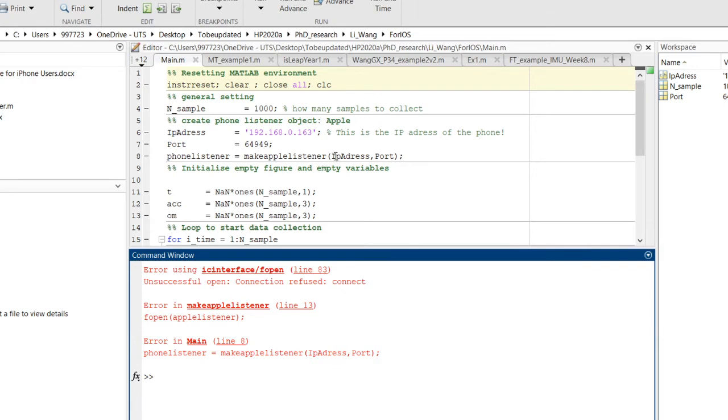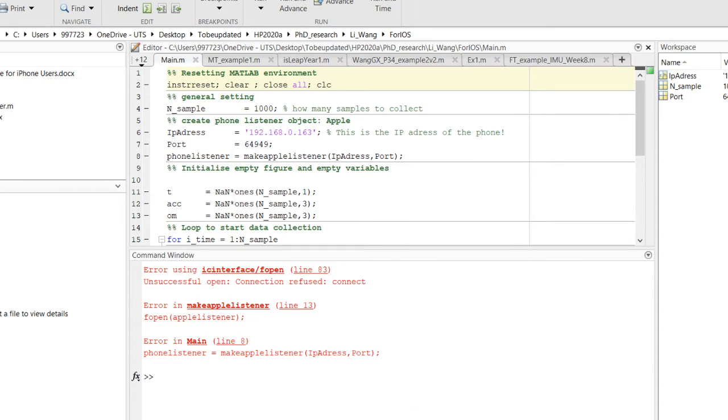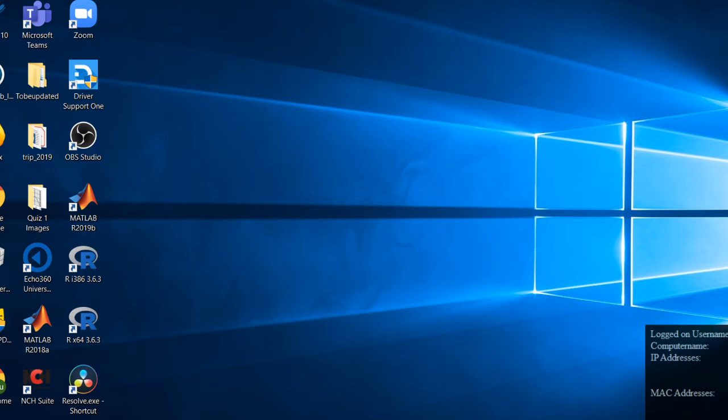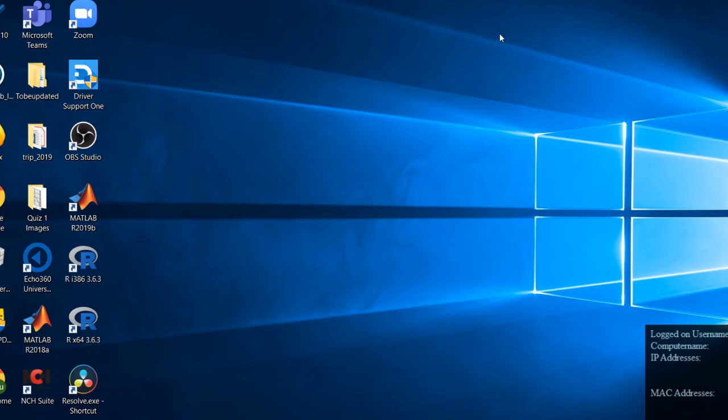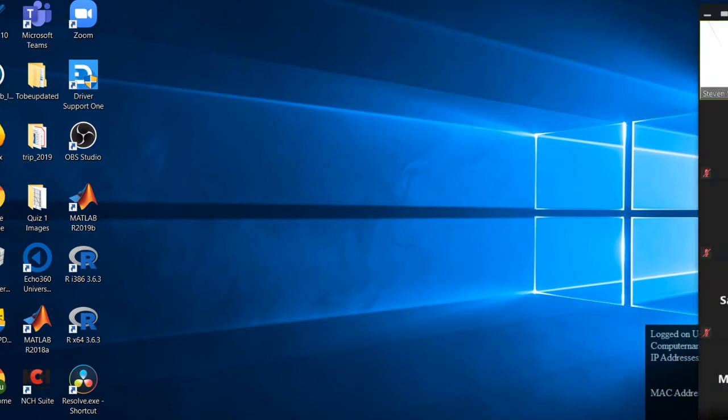But before you run that, you need to connect with your smartphone. So first, if you are on iPhone, you will install an app called Sensor Log. I'm not sure, can you see my screen? So this is my iPhone, and I installed this app called Sensor Log, and I click on it. This is the Sensor Log, and then I select the settings.